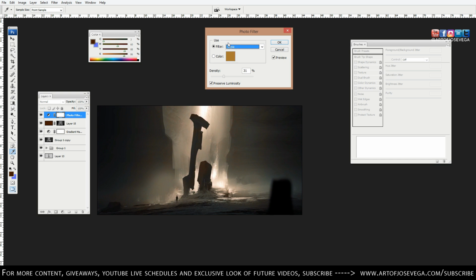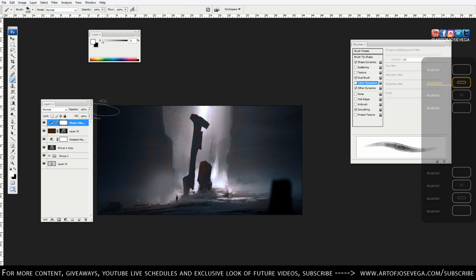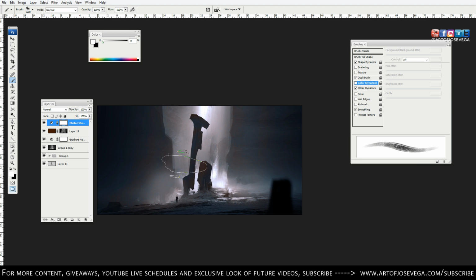And the cool thing is you can keep adding some of this for specific areas. For example, I could add a cooling filter like this. And the cool thing about the adjustment layers again is it adds a mask already. So you can go to the mask and paint out the places that I don't want that filter to affect. So this light area is warm. I don't want that filter to affect those areas because I want it to be warm because of the light hitting it.